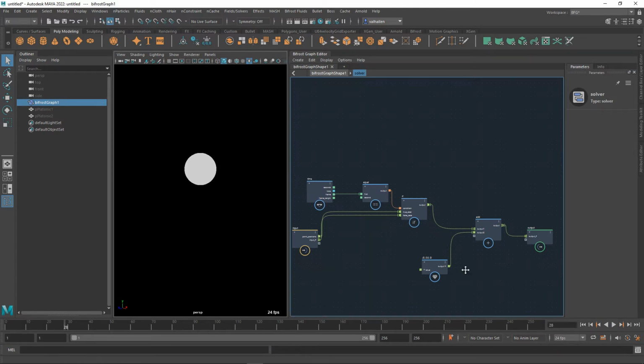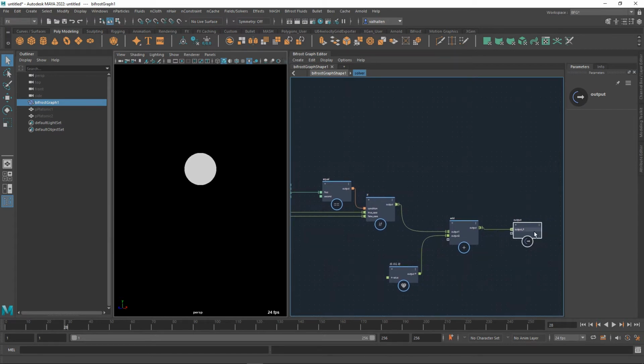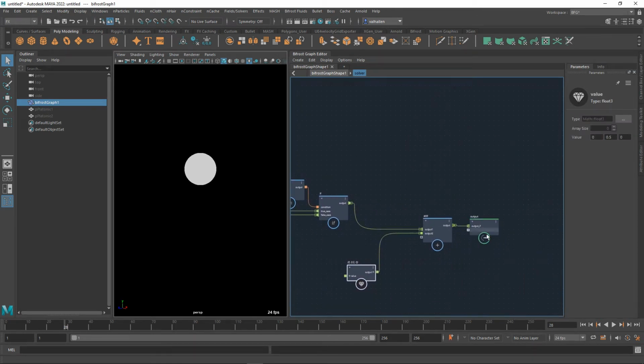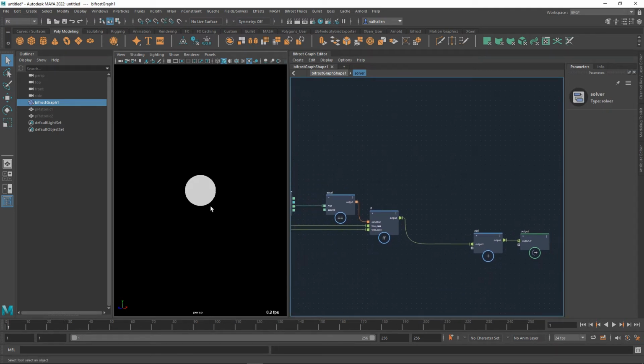So every point is having 0.5 in the Y added every frame, and then coming back around and going through again. So it's just a great big loop. So that's essentially how a solver works. It takes the last value from the last frame, does something to it, and spits out a value. Let's do something maybe just a little more interesting here. We'll go back to the beginning, so we reset it.